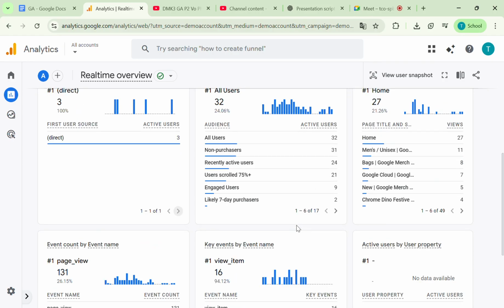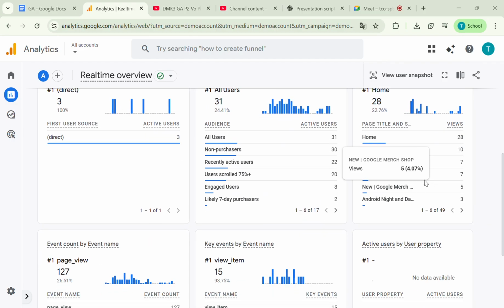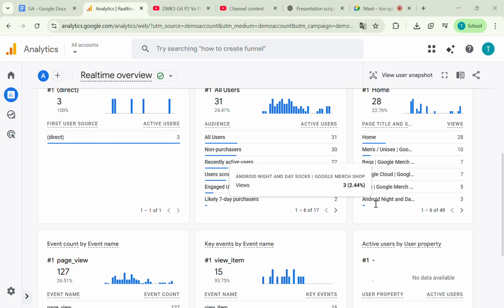Now we come to the pages being viewed. Here we can see what people are doing at this moment. They mainly come from the home page, the main unisex page, bag, and Google Cloud and new.